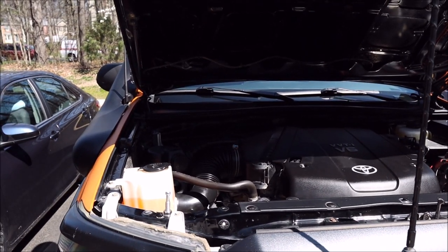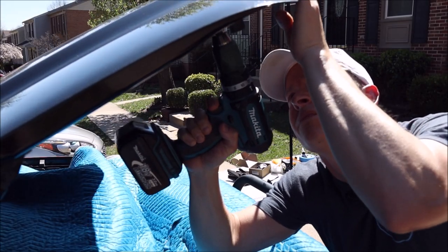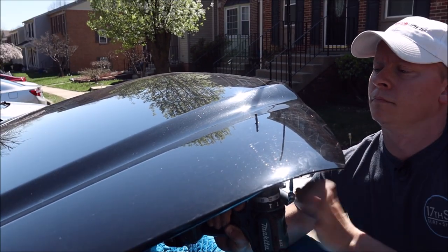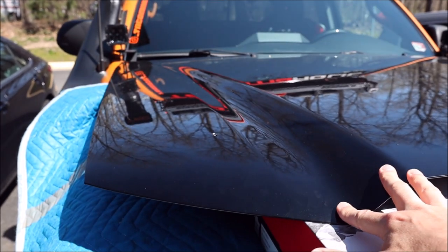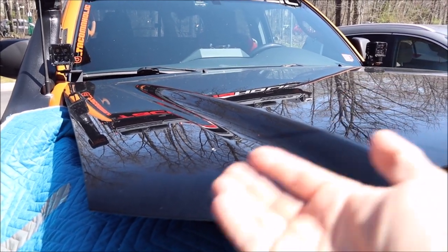Now phase two of the drilling. I'm going to start with a pilot hole through the bottom and then use the hole saw bit from the top. For that downward hole, I went ahead and put a shoebox under the hood so I can push down without getting too close to hitting anything — even though there's that second layer of metal underneath anyway.